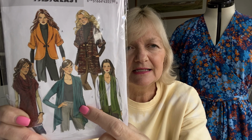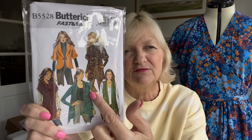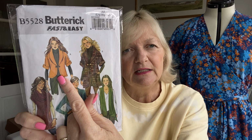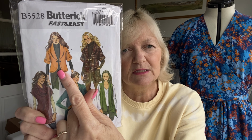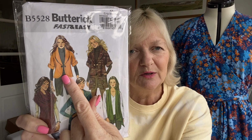Somebody did say that they don't know if the waterfall will fall well in the boiled wool that I've got, if it was drapey enough. And it is drapey enough, probably not as flimsy as you need. I think it says a fine knit to make that out of. But I thought the boiled wool would look really lovely in that sort of jacket come waistcoat come whatever you want to call it. I think that's the one I'm going to go for.